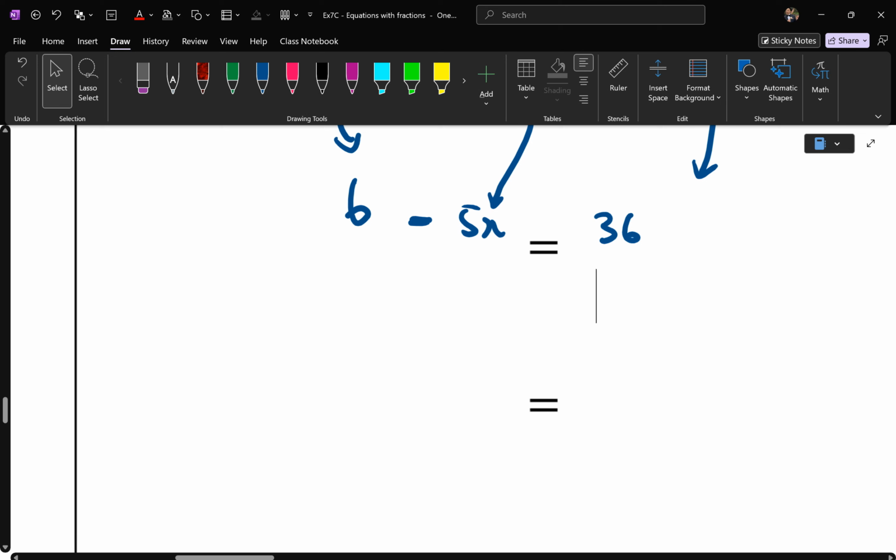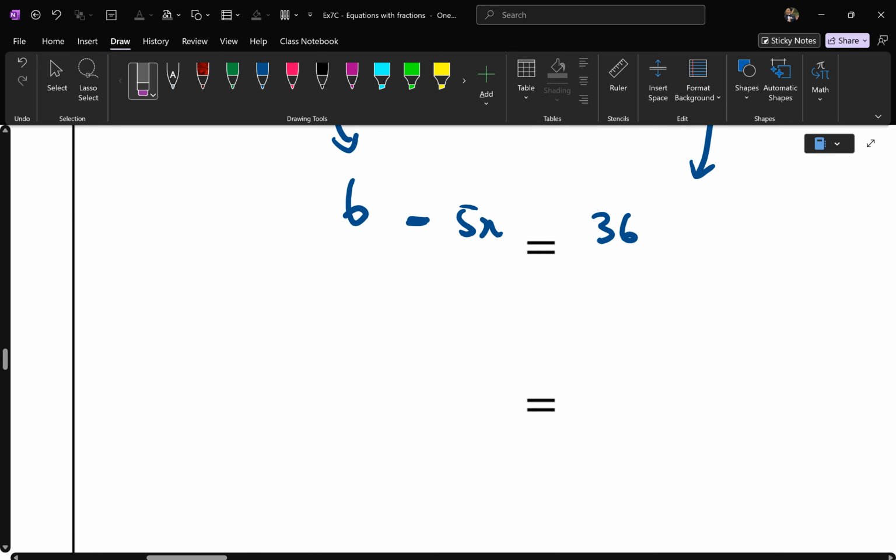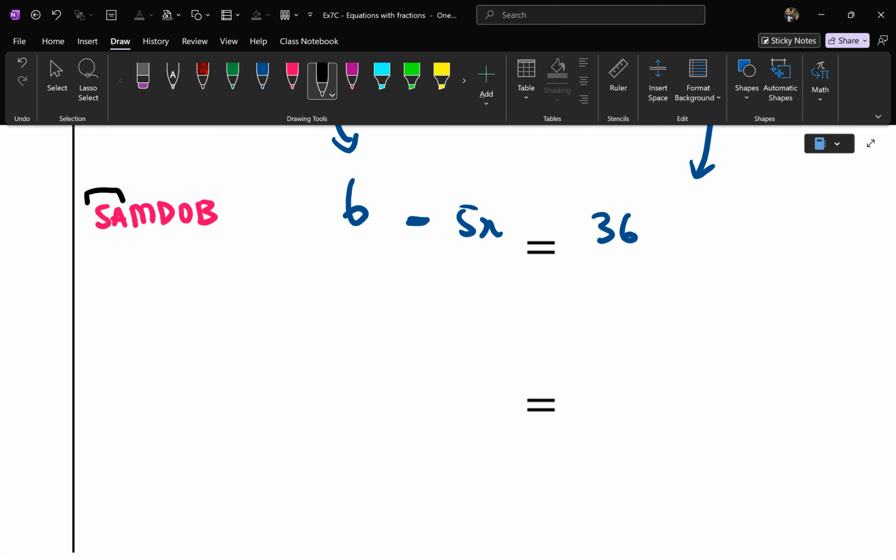So here we go. We've got 6 minus 5x. And now I want you to be careful this step. SAMDUB: you're looking for subtraction and addition. Now, what a lot of students see first is this minus, and they think that's minus 5, but it's not. You're not minusing 5. What is actually happening there? That's negative 5. And what's between negative 5 and the x? Times. This is actually times. That's a times there. This is the addition.